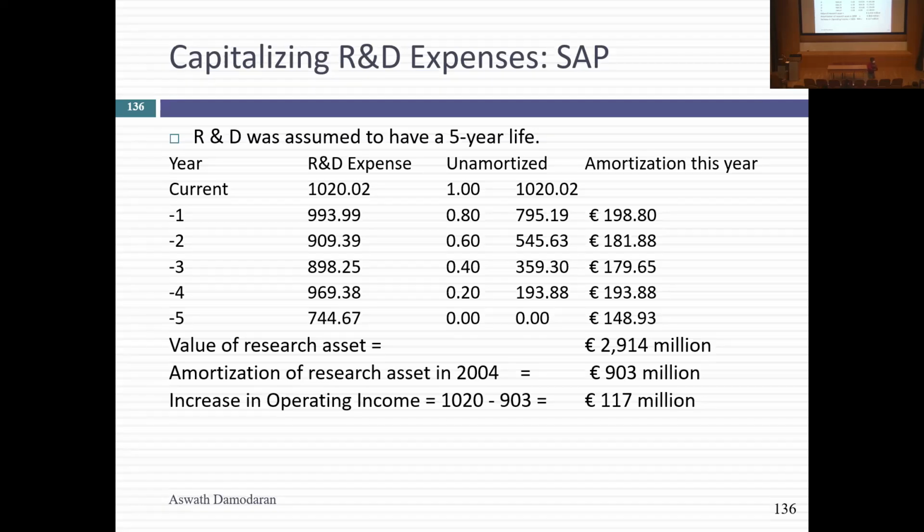I look at what they make as earnings based on what they have in the balance sheet. So by putting the 2.9 billion in the balance sheet, I'm telling the company, look, I know you've spent a lot on R&D, but I'm going to look at your earnings to see if that investment was justified. This is about accountability. And this now shows up on the balance sheet as an asset.